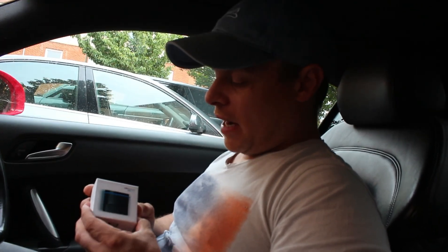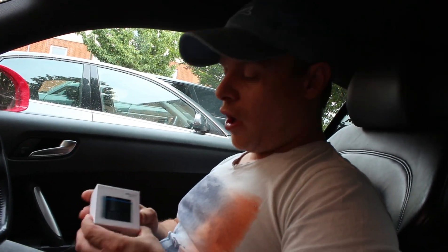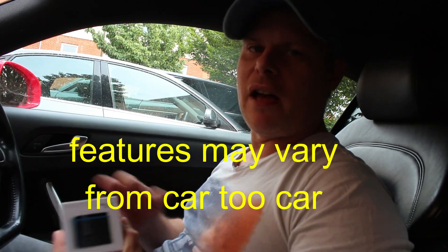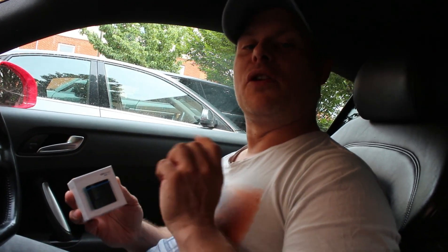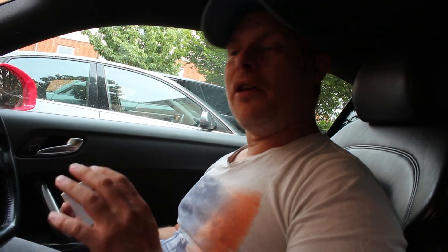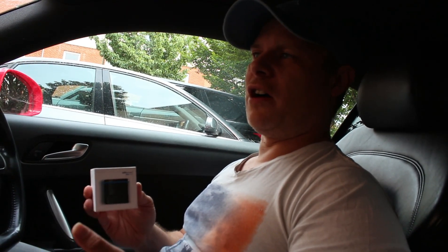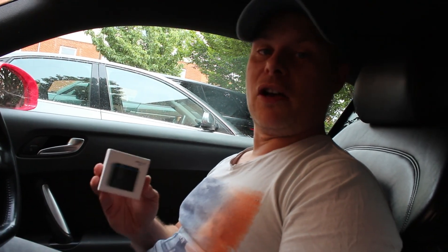So this is what I keep in my glove box - it's the OBD11, the Pro version. I bought this before you had to pay a subscription, but apparently now you have to pay a subscription. You might still be able to get this on Amazon with a Pro license already included. I bought a Pro license and paid a one-off payment - I think it was about £120, around £100-£110 off their website back then. I'm glad I got it when I did.